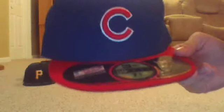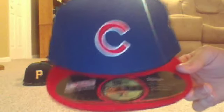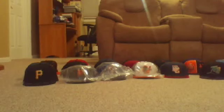As we're moving along here, Chicago Cubs with the red brim on, not the all blue one, because I like the colors. I do not like teams that have the whole solid hat. I like more colors in there. And once again, mall hat, nothing special. So we are moving right along. Tampa Bay Rays, the newer logo. Once again, a mall hat. Did not actually get that from Tampa Bay. And we're going to continue to move this. Oh, I'm tired of reaching. Yeah, whatever, you can see that.